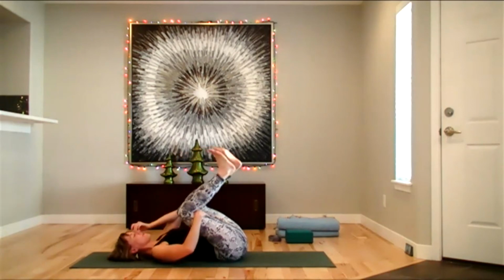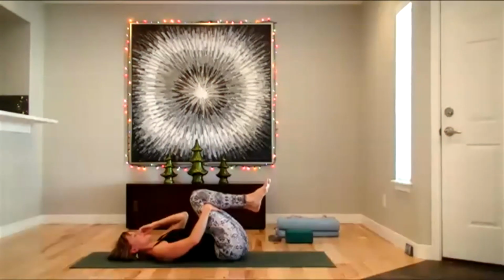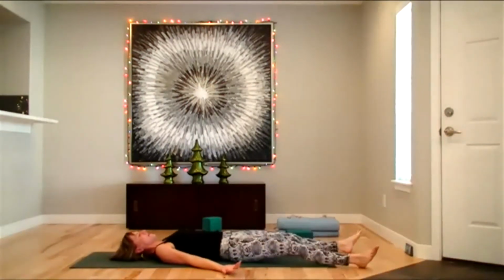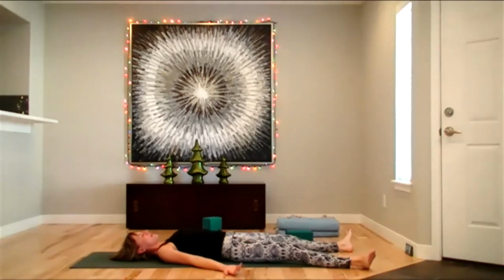And then we're going to start to make our way into our final resting pose here. So coming into classic Shavasana, if that feels okay in your body. So legs a little wider than hips distance apart. Arms a little wider than shoulders distance apart. Maybe snuggle those shoulders underneath you again a little bit.